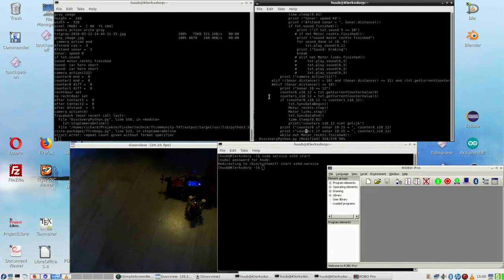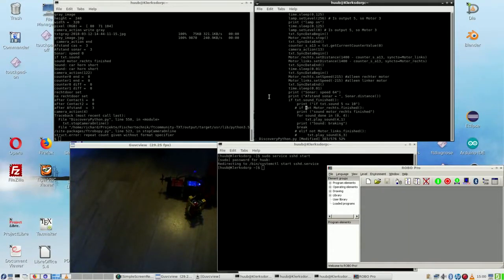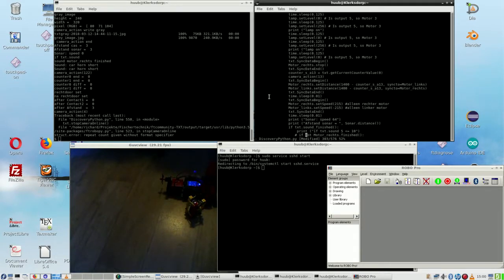And yes, so far that only goes for the larger distance. So how do I know that it actually does that? I have to make a printing statement that it goes into camera action. Yeah, I have to do that.